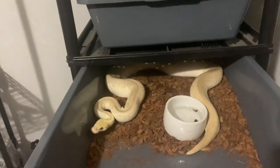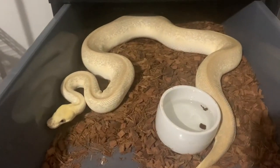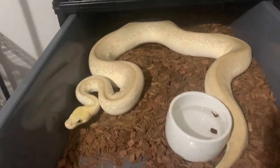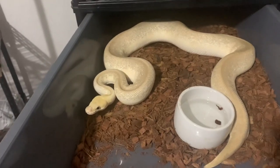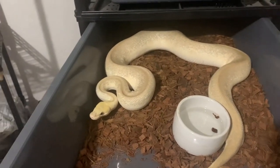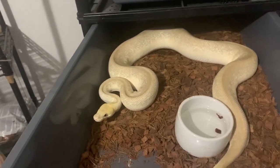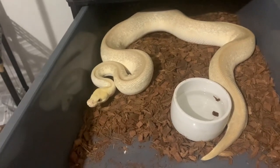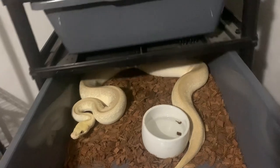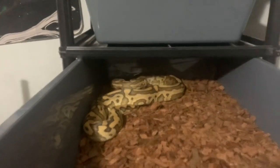This girl right here — Blanca — is our chocolate spot nose lesser leopard pastel het clown girl. She was building follicles in our ultrasound video, and we said November would be around the time we'd start pairing her. So in the next week or so, we're gonna ultrasound her again along with the other girls and see what she's up to, and probably start pairing her soon with old True Jim up here, who just ate.